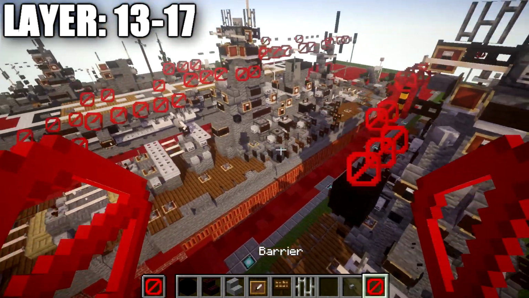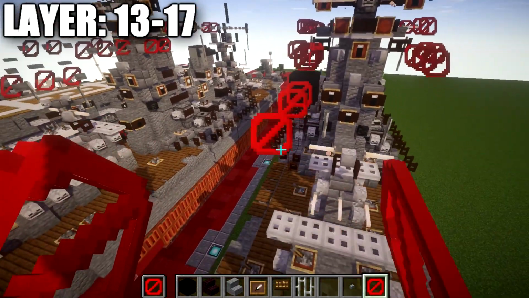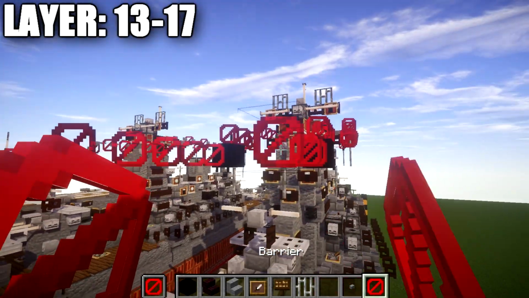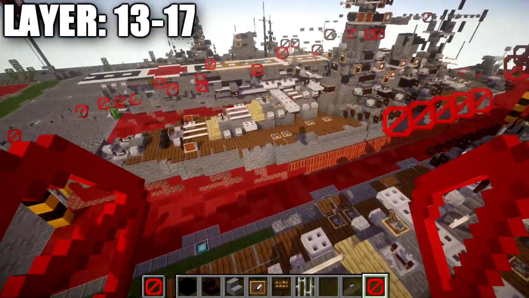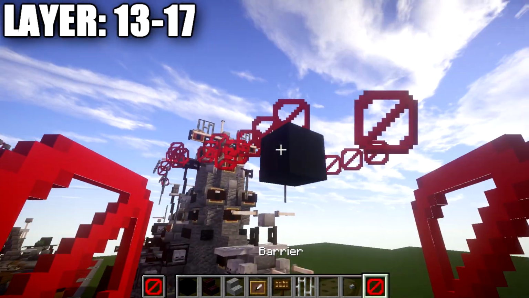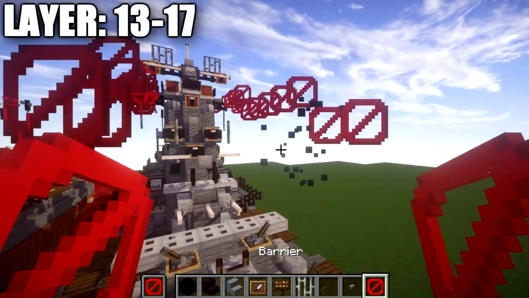And we're going to place down a row of 5 going forward. So for this, 1, 2, 3, 4, 5. Over here, same thing. Drop down, 1, 2, 3, 4, 5 barrier blocks going forward. Our next row here, we want to go ahead and drop down and do a row of 2. So 1, 2. Over here, same thing, 1, 2.